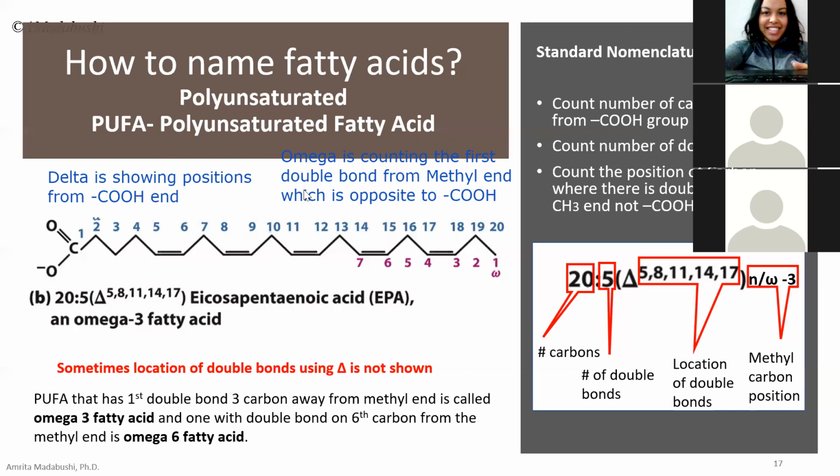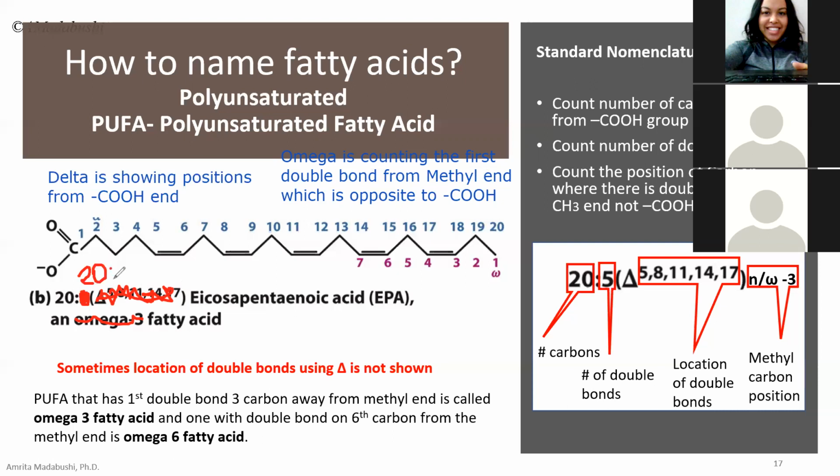So what I was saying is, imagine if this has no double bonds, if these are all single bonds. If that happened, then because there is no double bond, it is 20:0. Since there are no double bonds, you don't need to count all of these. These are going to go away. The delta will go away. And even the omega will go away because omega was for counting the first double bond. So there is no double bond. So it was literally 20:0.